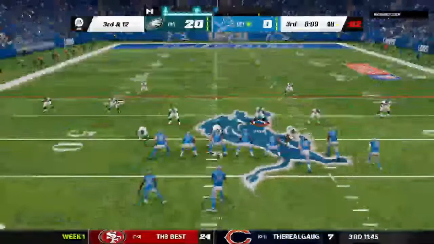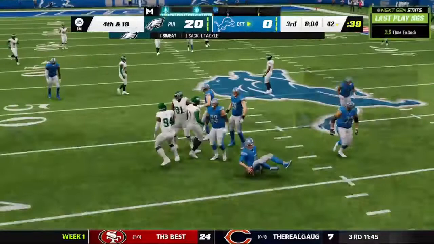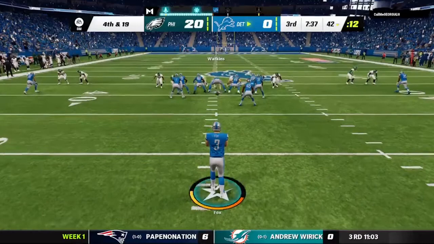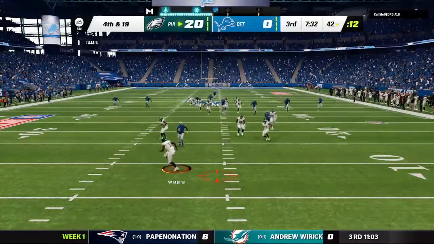Goff drops back and a big sack again. Josh Sweat shuts this drive down, forced the punt. Let's do it. Very, very pleased with this defense. Not worth it to field that punt. Better than the Lions.